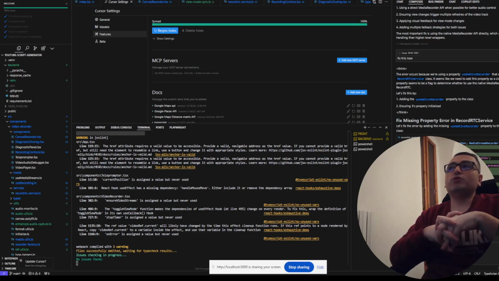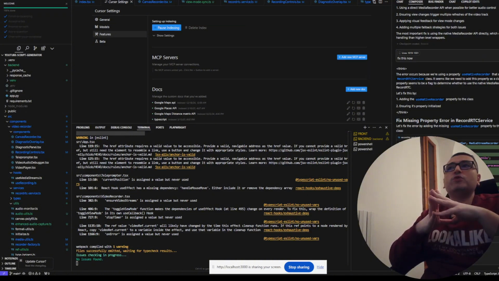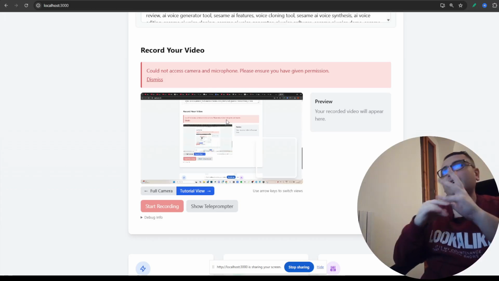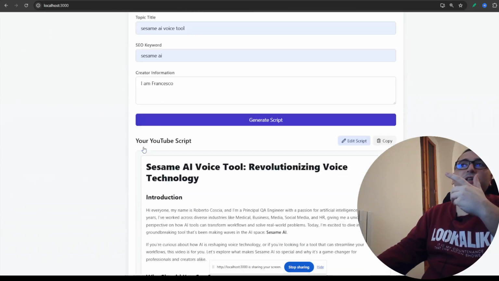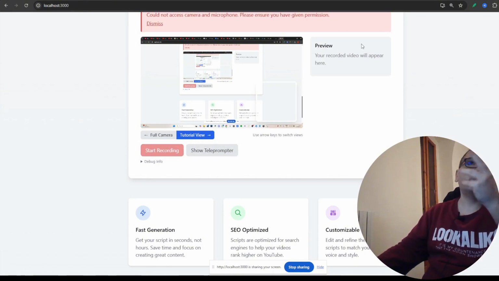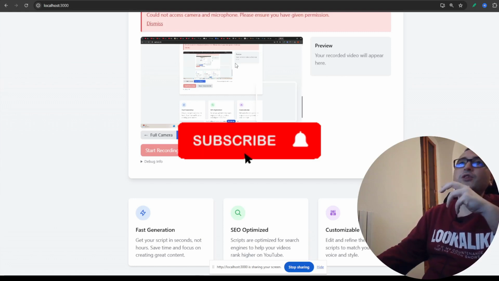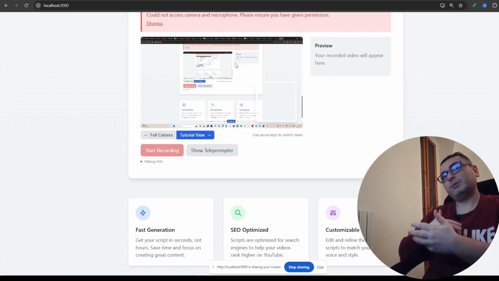So consider using development expertise to solve this problem when the application becomes very big. First of all, make your application very modular. For example, in this case, if you are building a video editing and recording feature, build it in a way that is separated from the YouTube script generator. Make every single part of it modular, like the view, the recording, the preview, all as separate component subfolders, because Cursor will then check optimally the files required to solve the video problem.